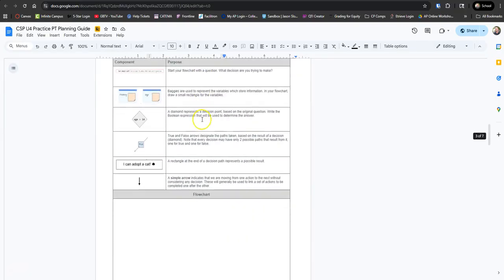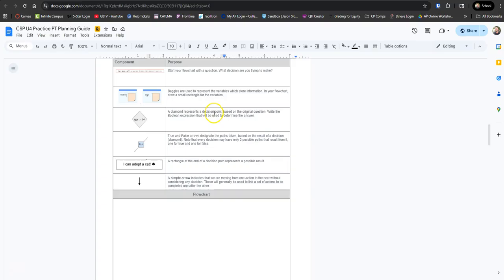But in your flow chart, they're going to detail what it is. You can do it directly in here. You can write it on paper, take a picture of it, and paste that into this section. But I need to see the two variable names, right? The question that's being asked up top, then the two variable names.